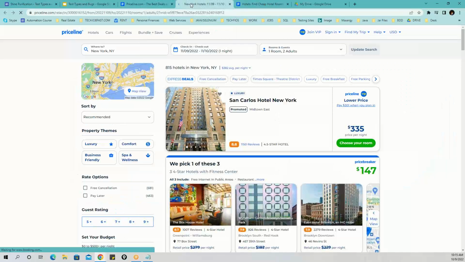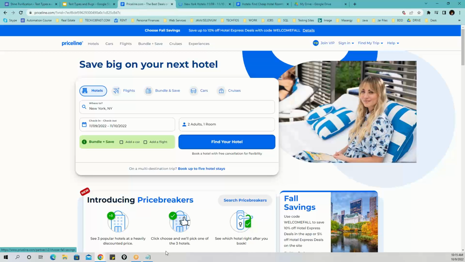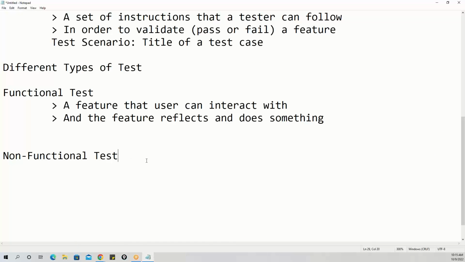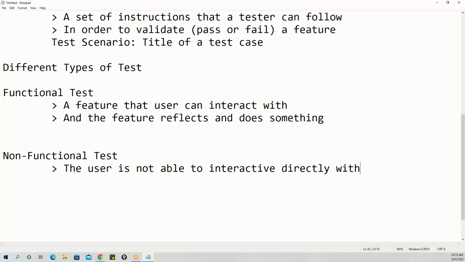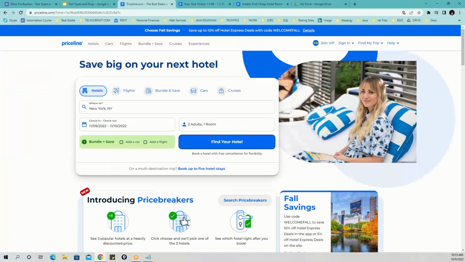Now, a non-functional test is something the user is not able to interact directly with. So what feature is non-functional over here? Take a look at this image.